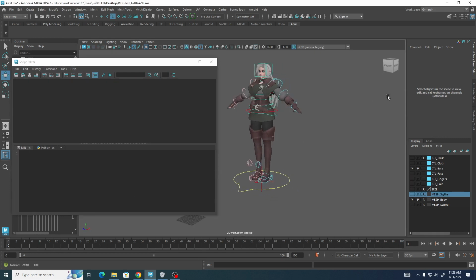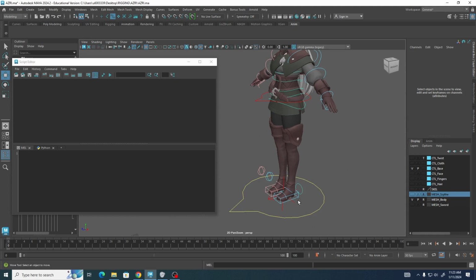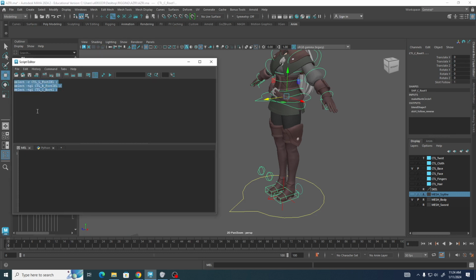and now I'm going to come back and select those 3 translation controls. I'm going to select this box, shift select the other foot box, and then shift select the red hip control. Okay, so we can see here select. So what I'm going to do is select these. This is from the history. Control middle mouse button. I'm making these bigger. I'm just going to middle mouse drag them down to the input.